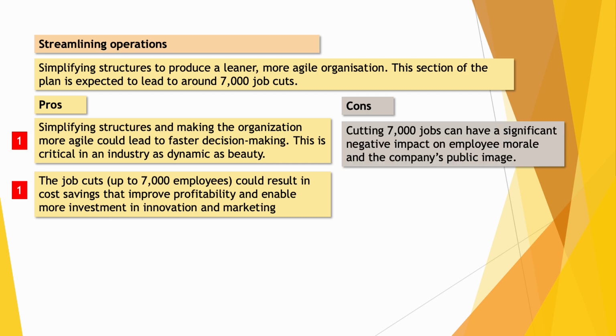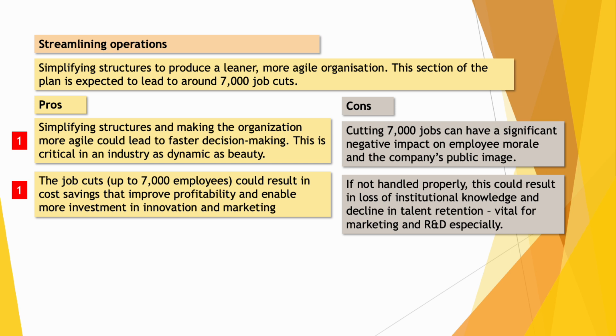The drawbacks, on the other hand, first of all, don't forget, if you get rid of 7,000 employees, that's going to make your remaining staff nervous. You might see a loss of morale. So that could potentially reduce your efficiency as an organization. And also, the public is kind of looking at companies and expecting them to act ethically and responsibly. If you're not doing that, if you fire 7,000 people, you might find that doesn't build the image with your customers that you would like.